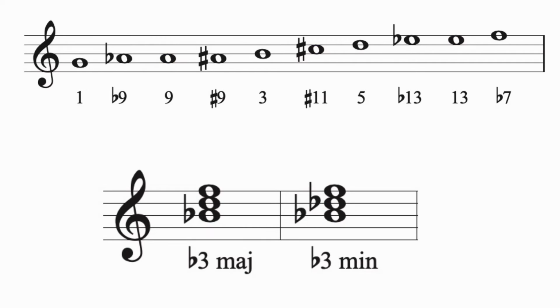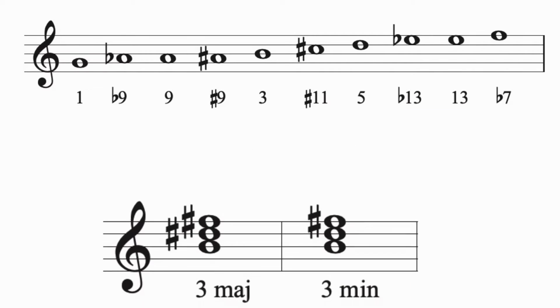Now those built on flat 3, same as sharp 9, have limited use, but they can work. The major triad is the sharp 9, the 5th, and the flat 7. And for the minor triad, the B flat is the enharmonic sharp 9th, the D flat is the enharmonic sharp 11th, and the F is the flat 7. Of course, some of these triads that we're looking at here don't include the 13th, but we'll include them anyway if they're interesting and provide us a chance to write an upper structure dominant chord.